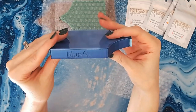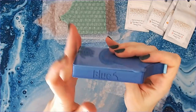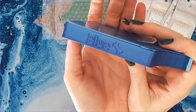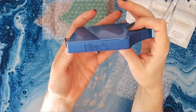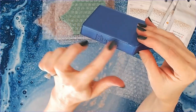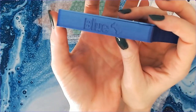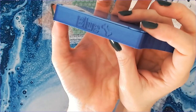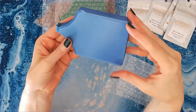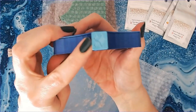No, you didn't, Steph. Y'all, I don't know if you can see that, but on the side, it says Blue. Blue was my rat terrier that I lost a year ago to cancer. But look at that. She's got his name and a dog bone next to it. Y'all, and look at that color. It's so pretty. It's like a periwinkle blue. Look, the stopper. It's got little diamonds in it.